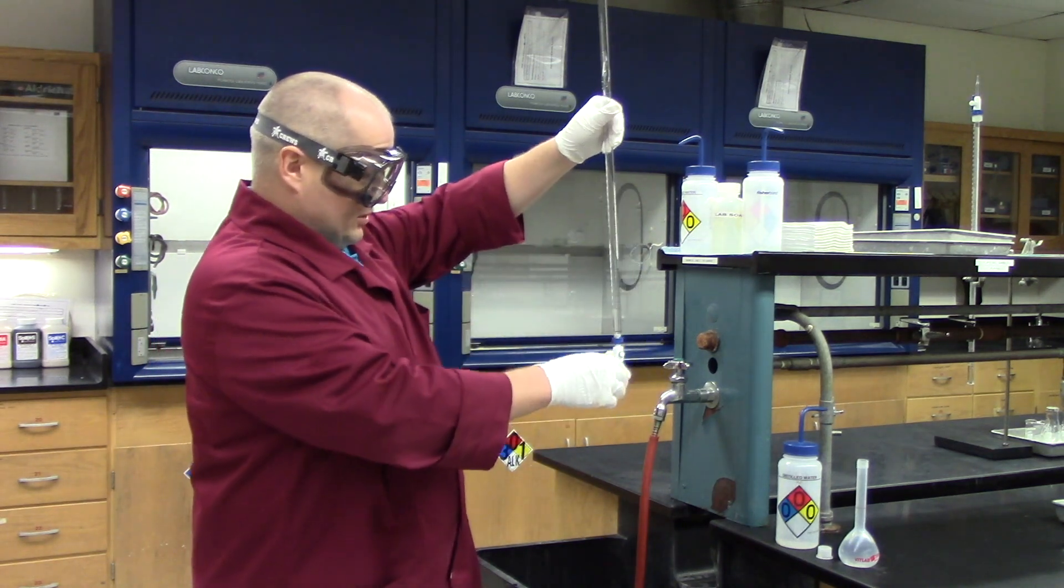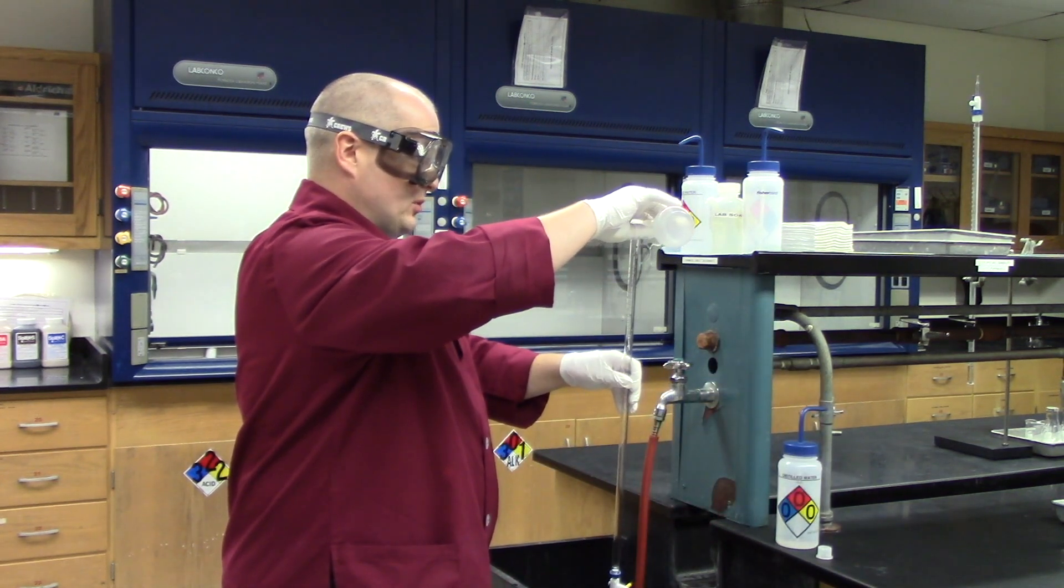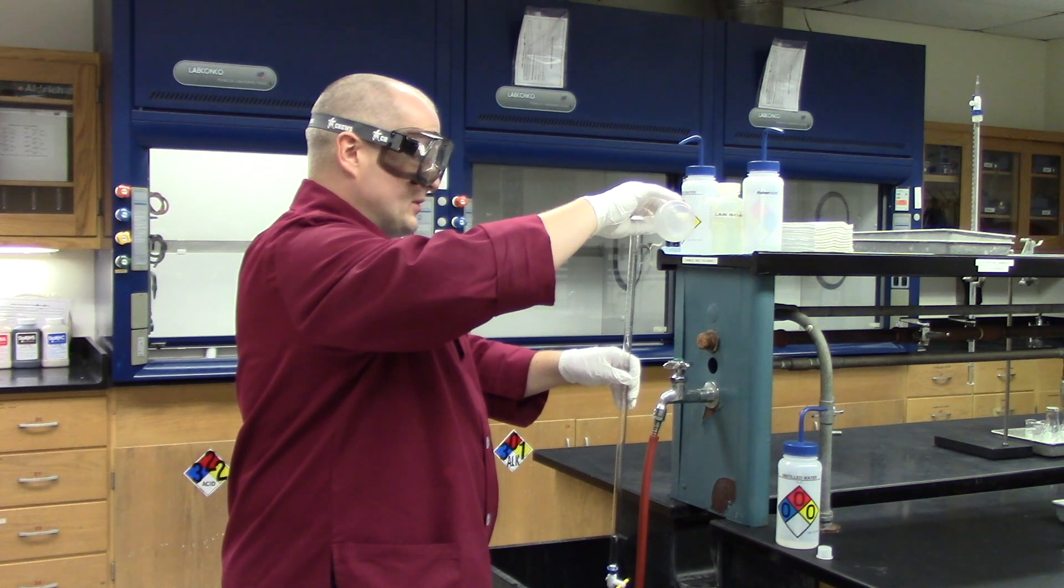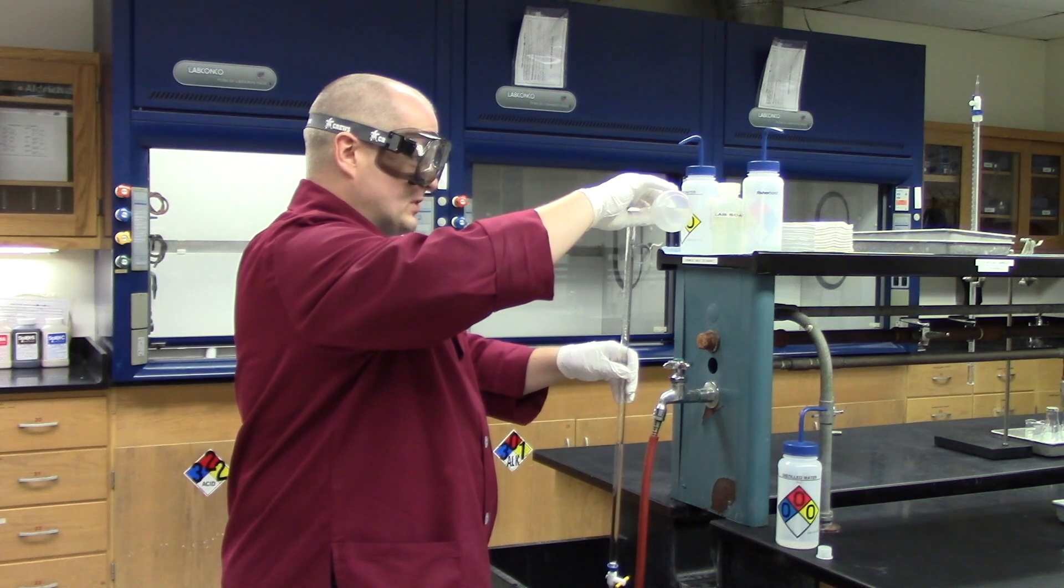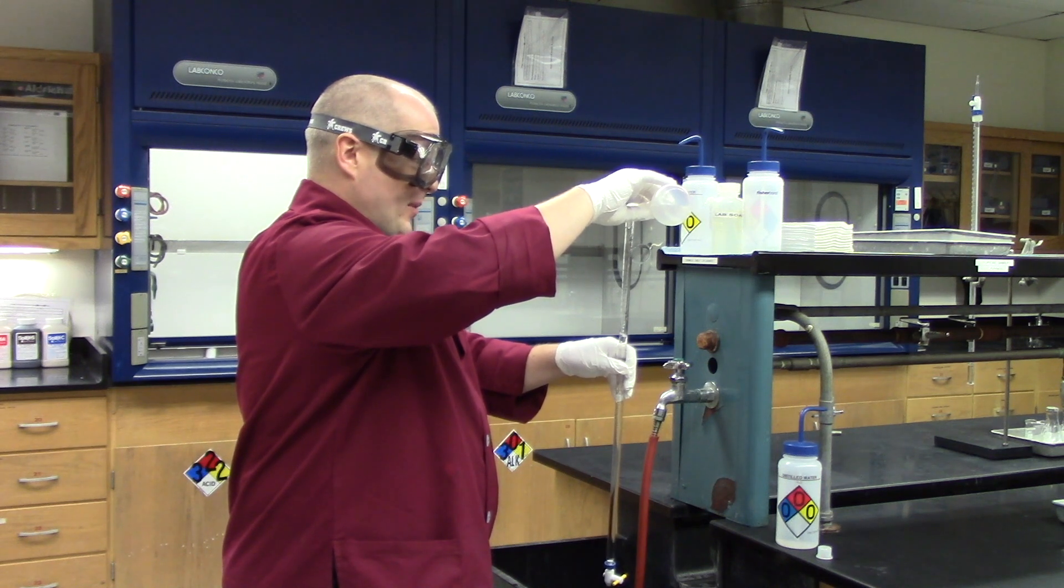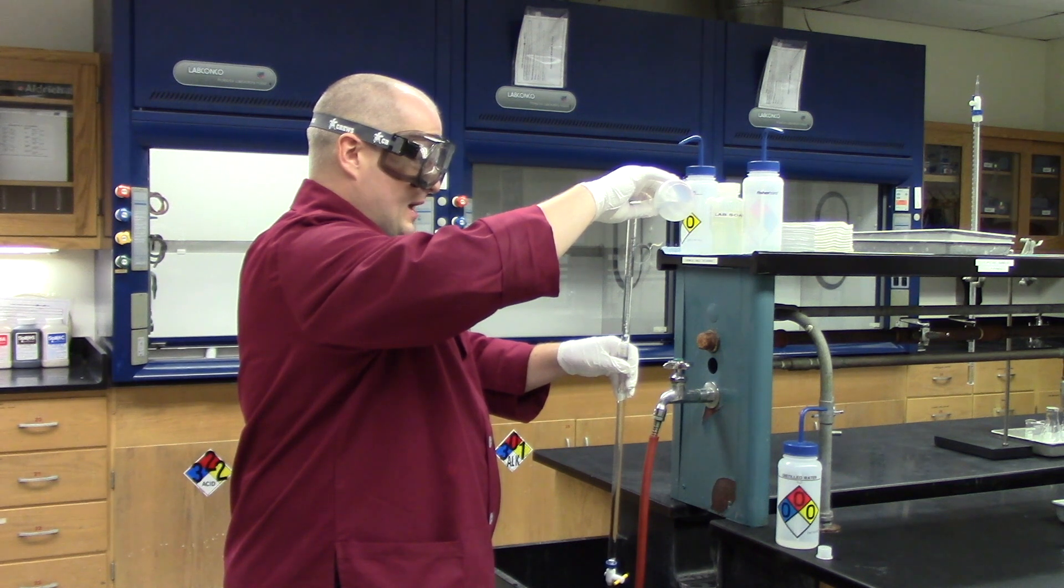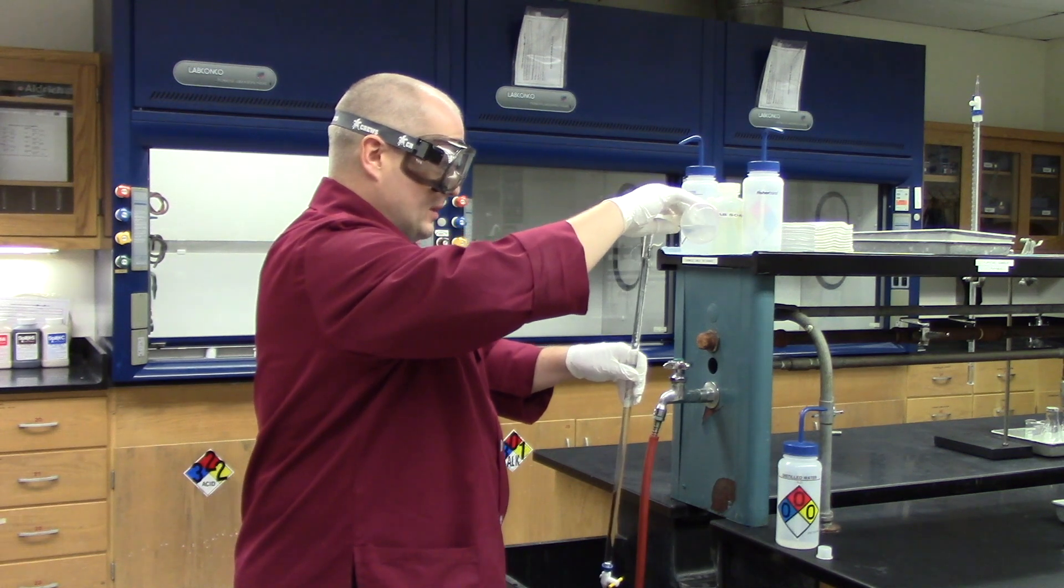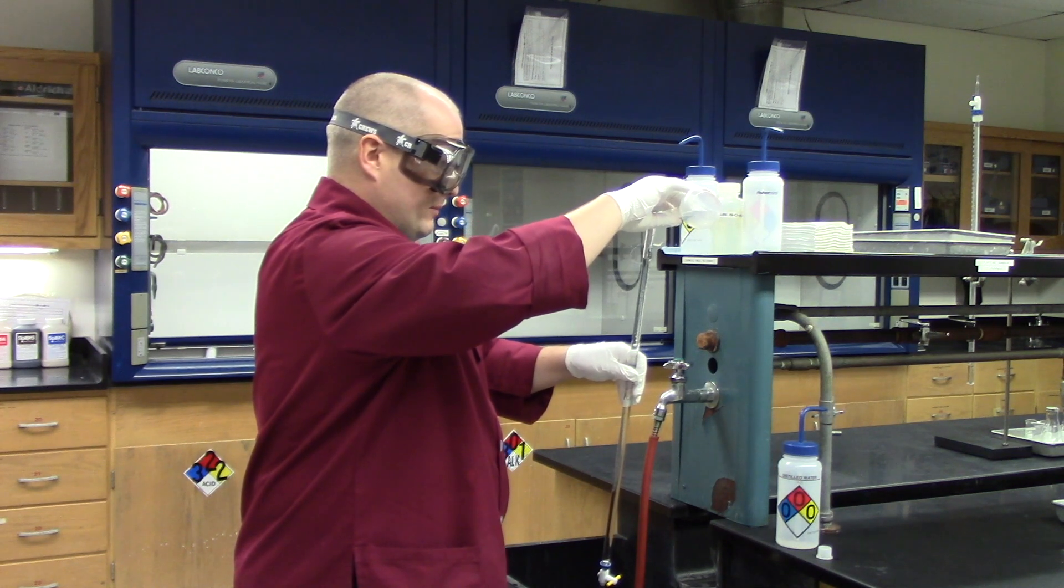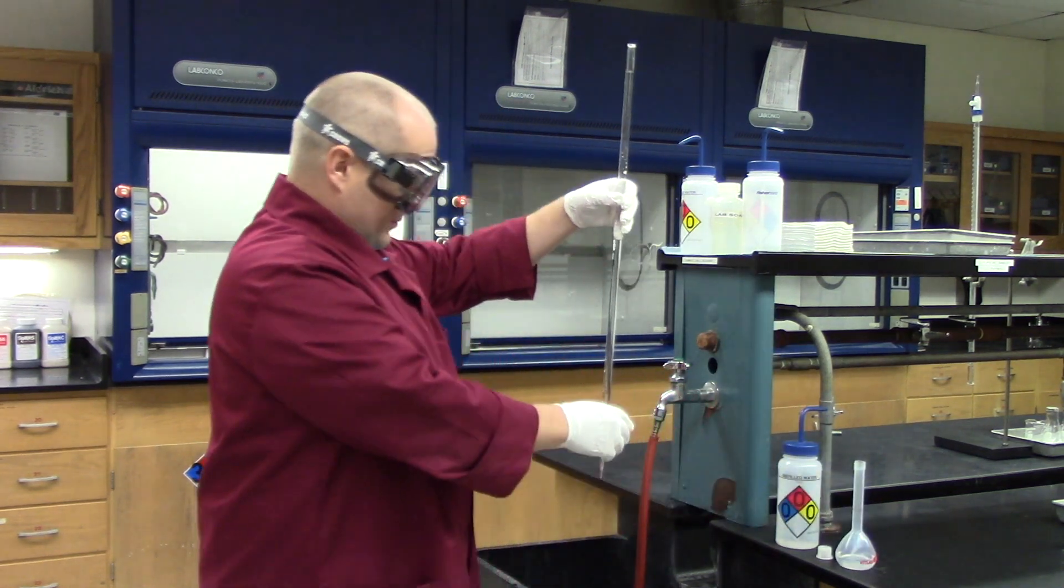Put it right back up. Make sure the stopcock is closed, and pour your antacid solution so that it comes to the zero mark. It's always good to have it to add a little more base to the burette than you need. In other words, go above the zero mark slightly. We can always drain it from the bottom. Remember, we have to check for air bubbles in the stopcock, so it's always good to add a few more mLs than what you think you're going to need. We can always drain it from the bottom. Add a little bit more. There we go. We can always drain it from the bottom.